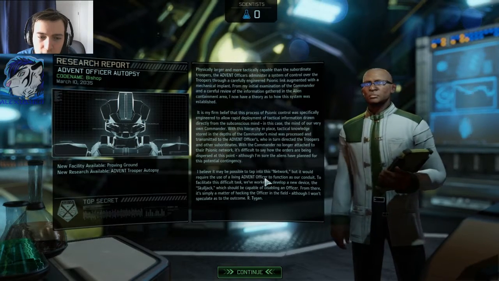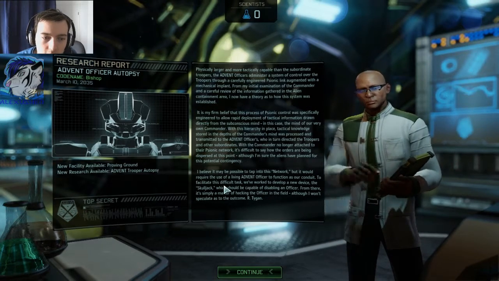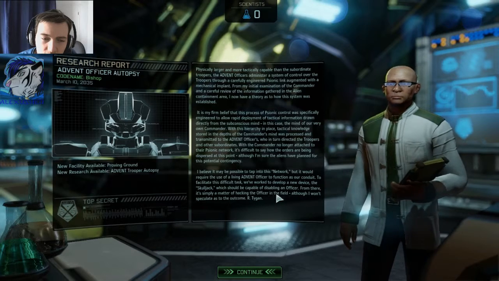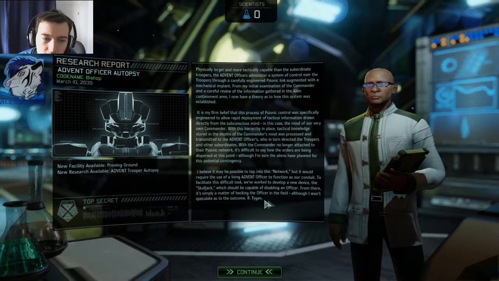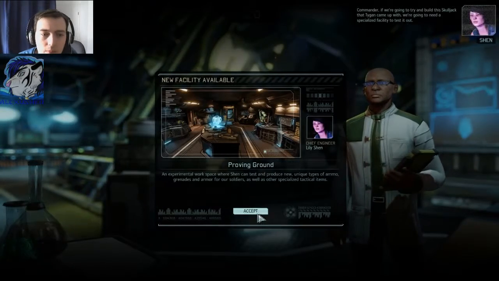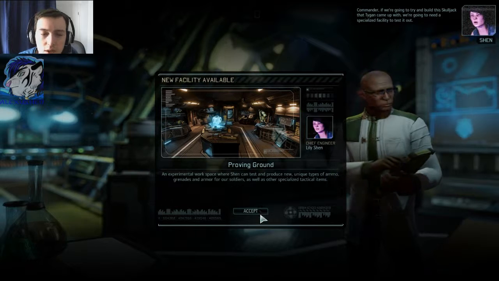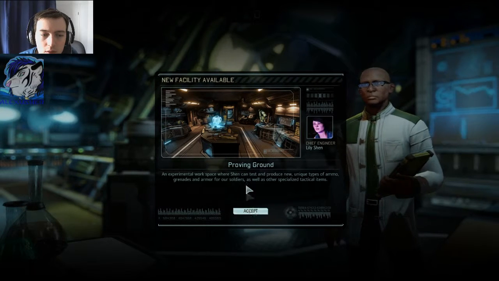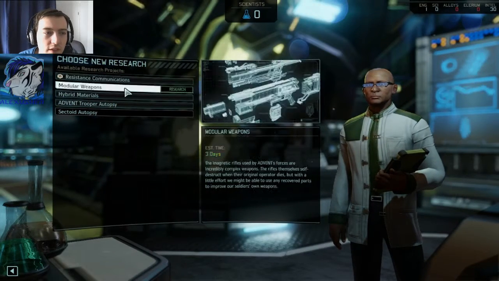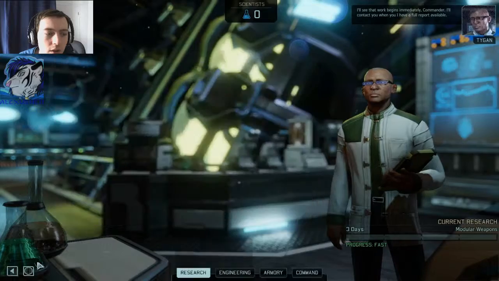I believe it may be possible to tap into this network, but it would require the use of a living Advent officer to function as our conduit. To facilitate this difficult task, we've worked to develop a new device, the Skulljack, which should be capable of disabling an officer. From there, it's simply a matter of hacking the officer in the field, although I won't speculate as to the outcome. Commander, if we're going to try to build this Skulljack that Tygan came up with, we're going to need a specialized facility to test it out. Proving ground. I'll see that work begins immediately, Commander. I'll contact you when I have a full report available.